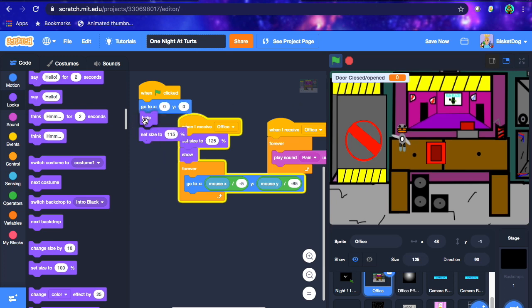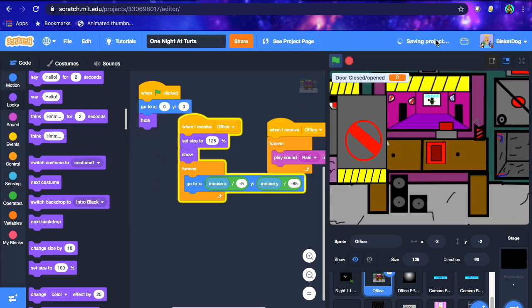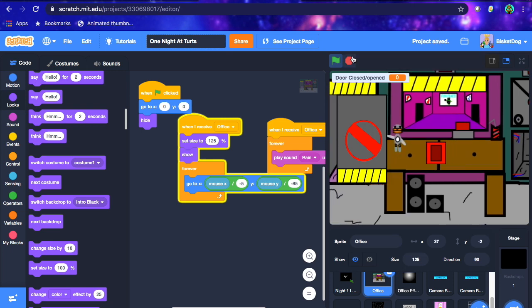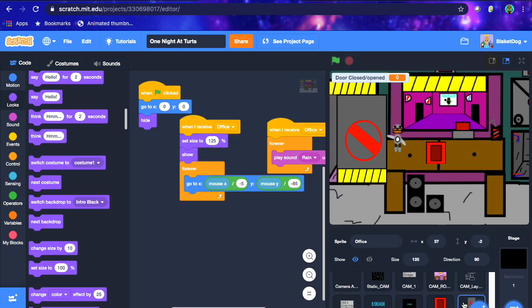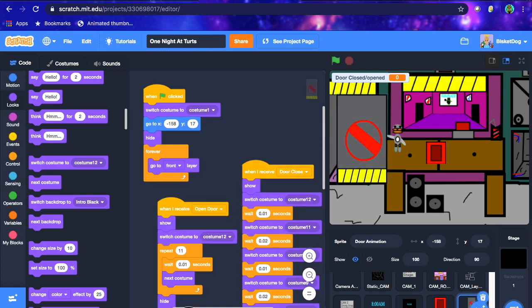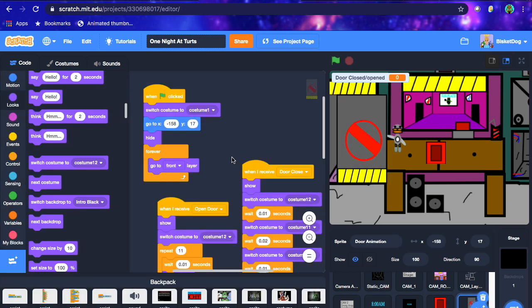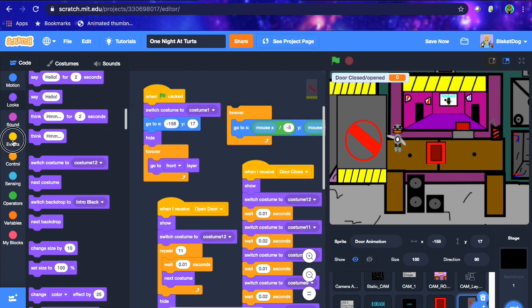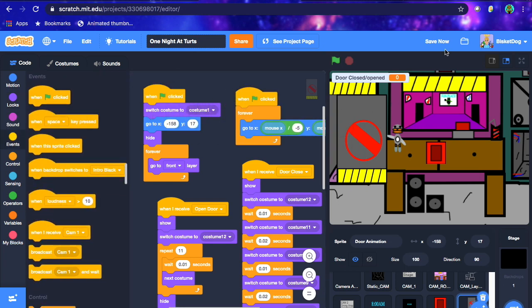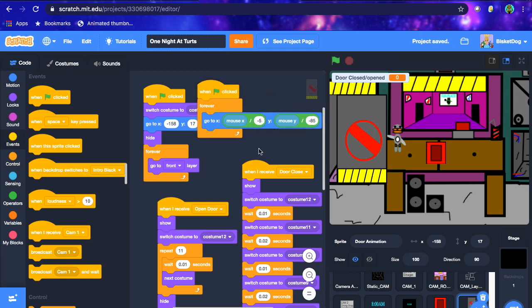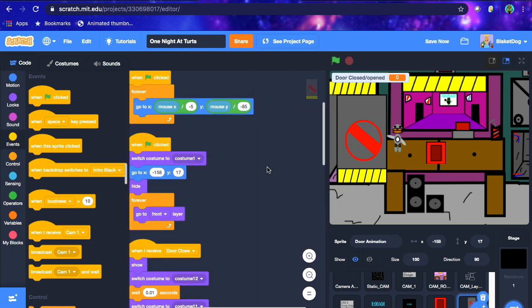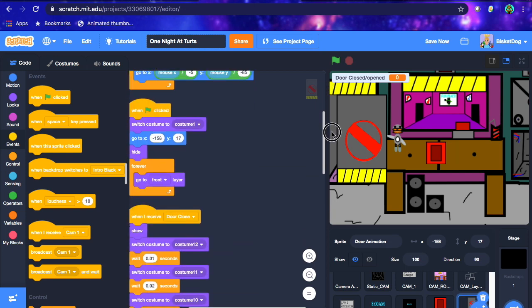So anyway, if you were glitching, just put this code in. And also, if you did do the change, make sure to put it in this door animation too. So just put the simple code like when flag is clicked, forever do this, and then don't change the values in here or anything. I've had lots of people saying that was a glitch. So if that was a problem with you, there you go. And now it should work, and instead of looking side to side, you can kind of look more around and stuff.